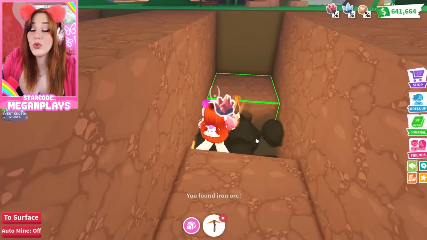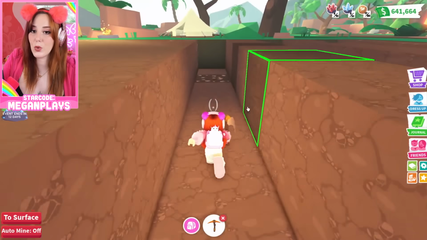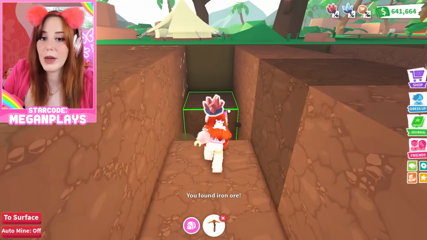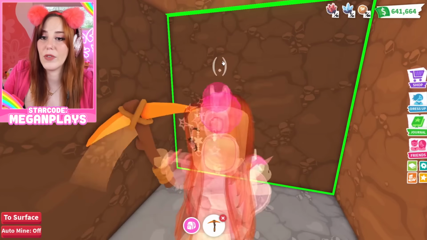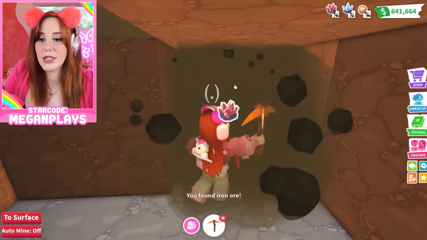And to note, you do get random fossils. Oh, look, there's one there. You do get random fossils throughout these dirt pieces, but don't spend your time getting the actual fossils yet, because right now we have a dinosaur baking. There's not really a point in collecting the fossils yet.